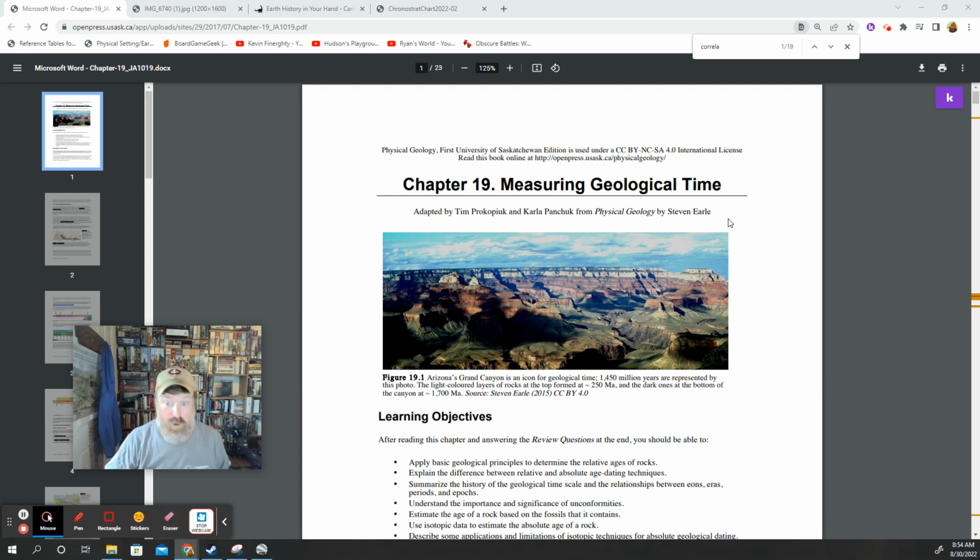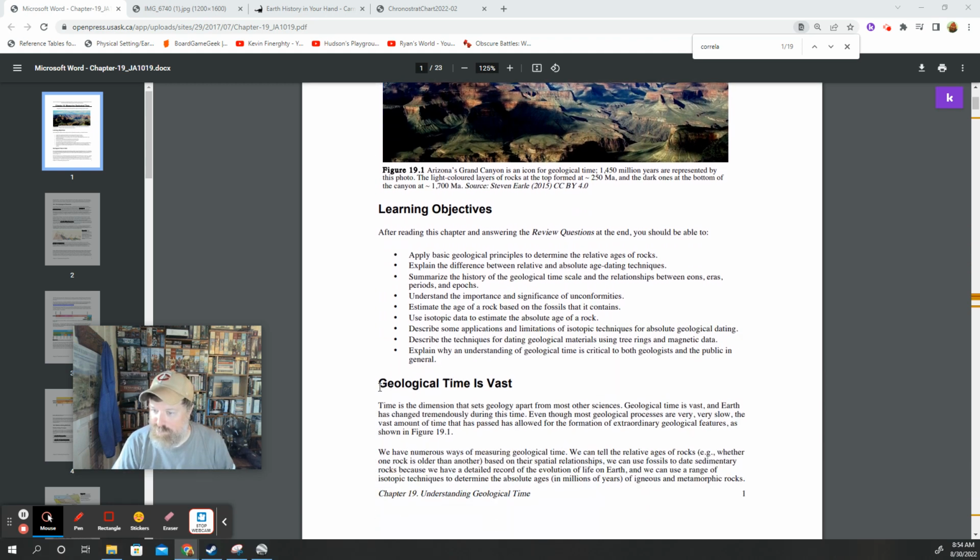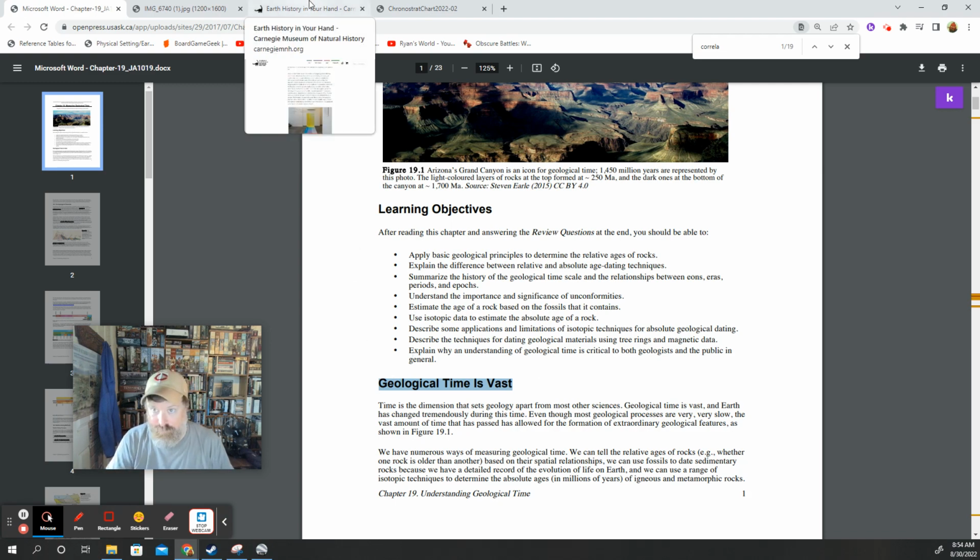Do it in your head right now. And historically, when I've asked that question, people put them way back here somewhere, saying, "Oh, dinosaurs, that was a long time ago." And it was a long time ago, but like it says right here, if you're in our chapter, geological time is vast. The amount of time that's passed is continually mind-blowing to me, and I've been elbow deep in it for a long time now. There's always new ways that I've seen it represented that are kind of eye-opening in another way.